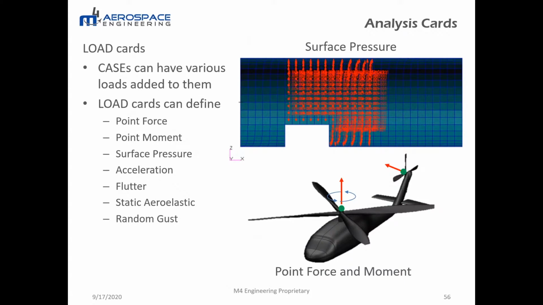So I'm going to go over a couple of the analysis cards available in Structure Studio. This is just some of the more common ones, or a select subset. The first card I'd like to talk about is the load card. The load card can define many load cases for various types of analyses, as varied as a point force load to a flutter load. On the right, you can see how the surface pressure card was used to define loads acting on a region of elements. Below that, you can see how point force and point moment might be used to provide load cases for a rotorcraft.